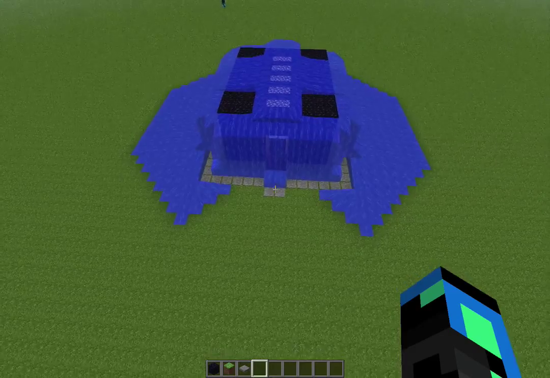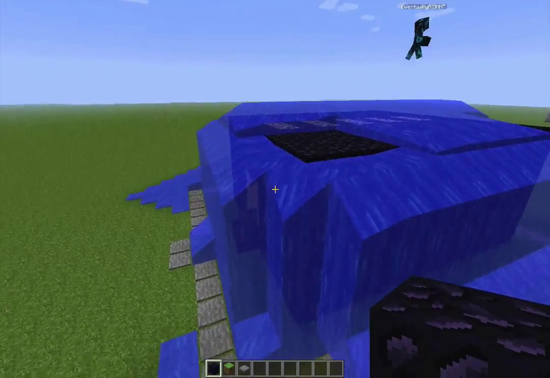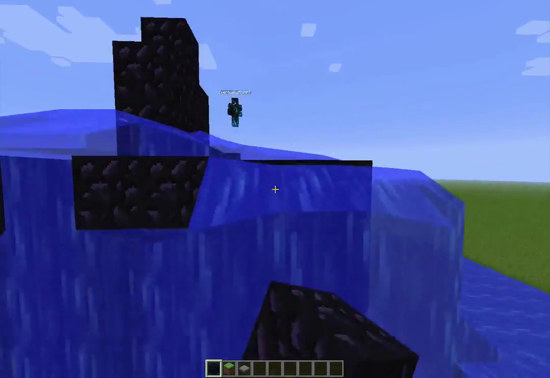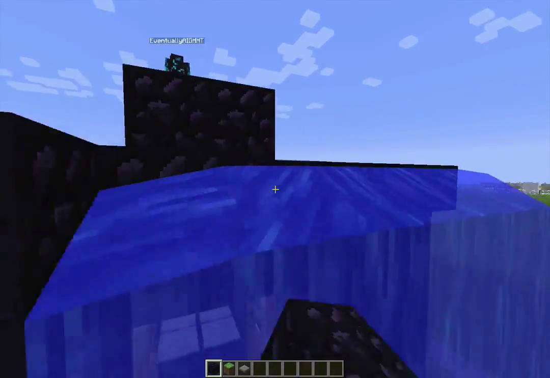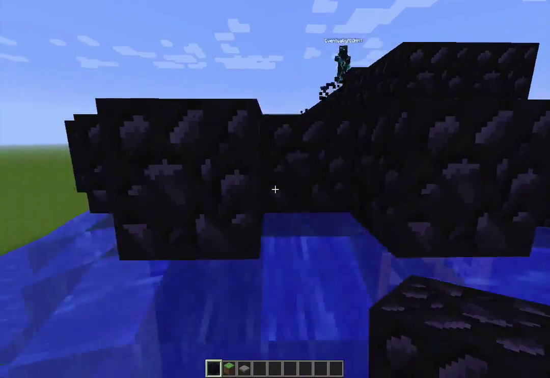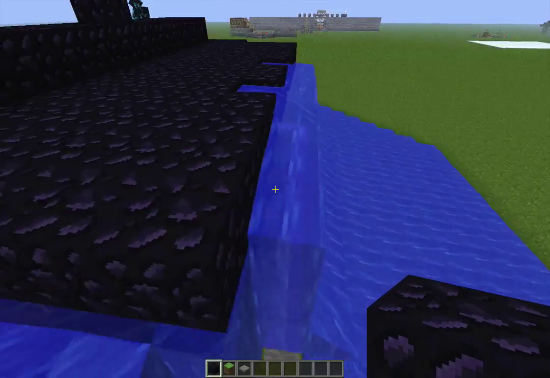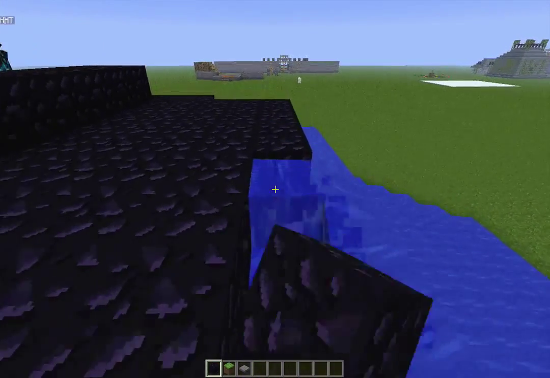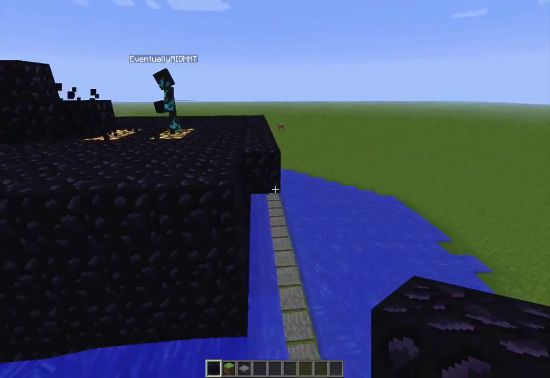Oh, I know what the problem was. Okay, you guys, just ignore this part. I'll tell you what the problem is. When you place water and it goes down the side, it tends to go two blocks away when using pressure plates. But if you use a block, it doesn't do that. Water behaves in a very weird way. It's unpredictable. Never mind, just pretend that did not happen. We're just placing obsidian where the water was. Okay, so now we're going to take the obsidian off. Sorry about that, guys.